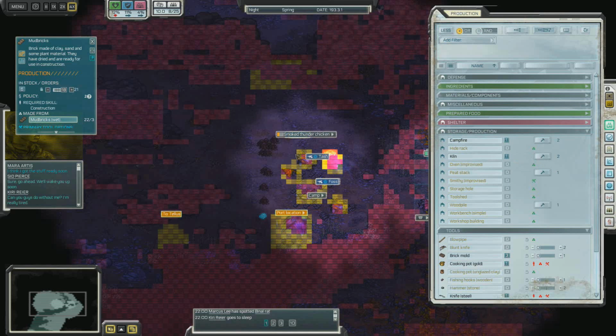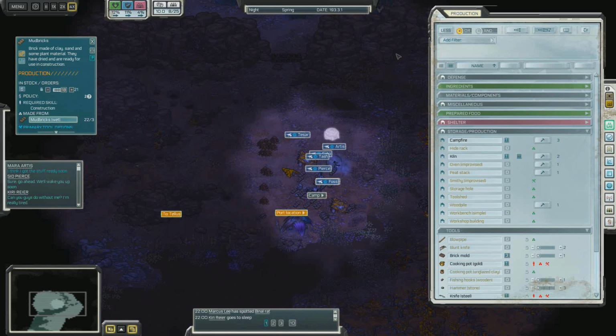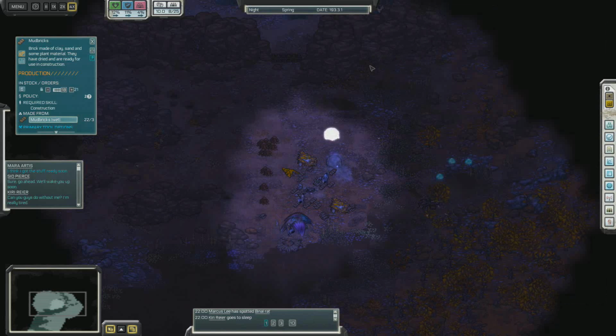Alright, and we can build another kiln. So let's build our second kiln. There. And that'll speed up the process immeasurably.